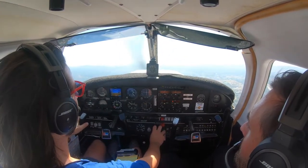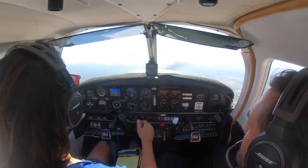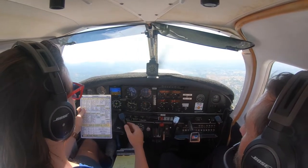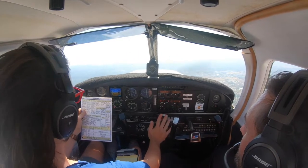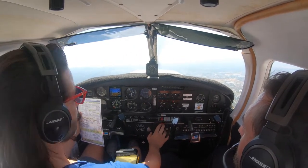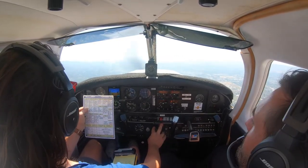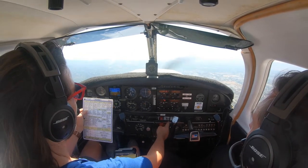Minutes on this tank. We're still climbing, and I see the 101 ahead of us, so that's good. We have 500 feet left in the air phase climb, so it's power, mixture, fuel pump. We're gonna leave it on because we're not animals. Okay. And so mixture, instruments, and technically we can take the landing light off.